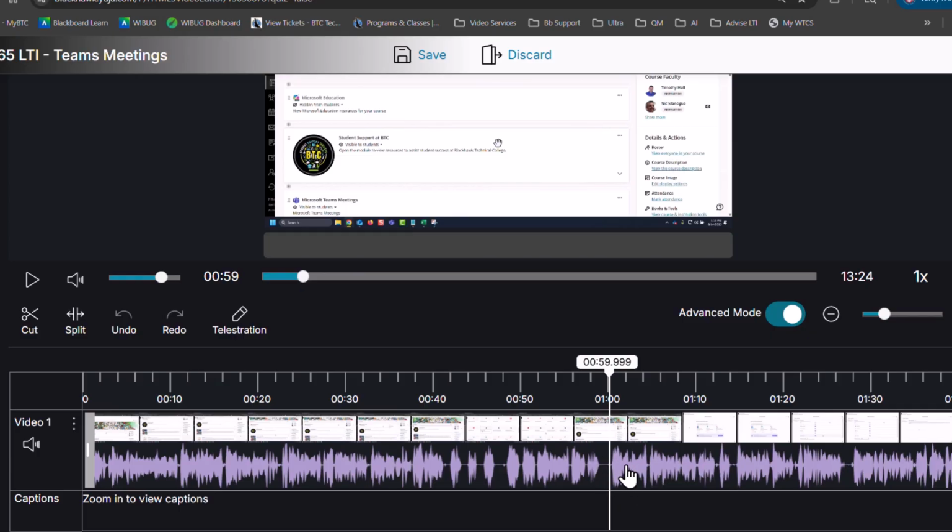Now I'm going to change my terminology a little bit because the cut tool is over here and it's not a very intuitive tool. The one that I'm really interested in is split. So I'm going to go ahead and split this at this point. And you can see now that I've got a clip here and I've got a clip here, a much longer clip there. Now at the beginning of a clip you've got the in and then you've got the out, those gray bars. And I can take those and drag them to move things around.